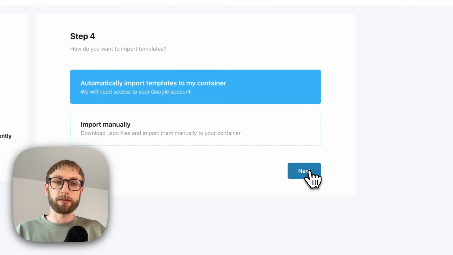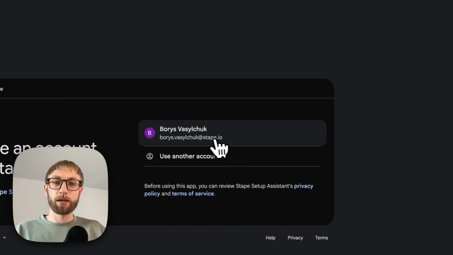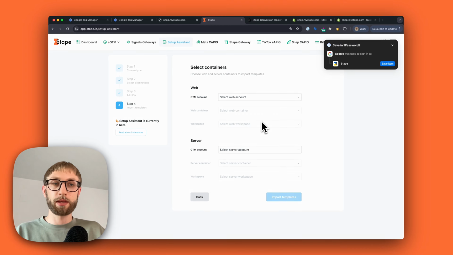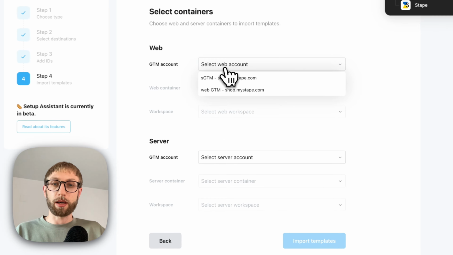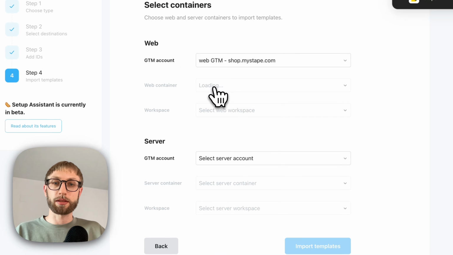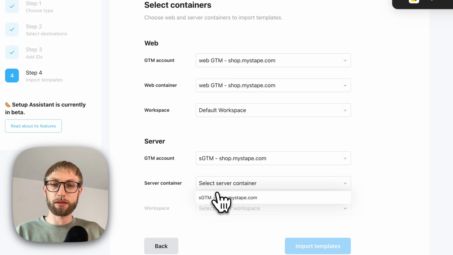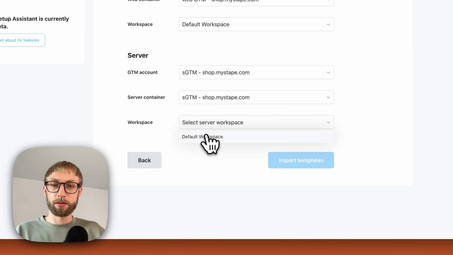So I click next, link my Google account with my Google Tag Manager containers. Then I pick the exact containers, the workspaces, the same for server container, and click import templates.